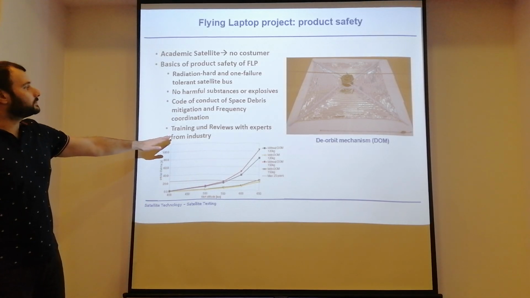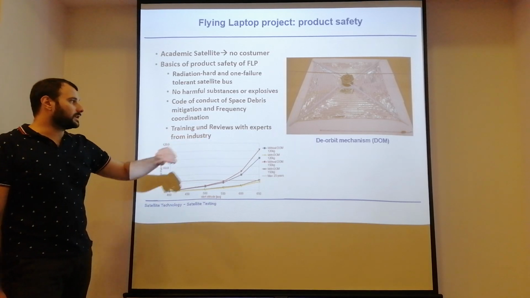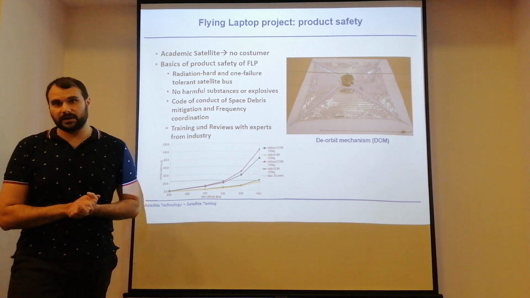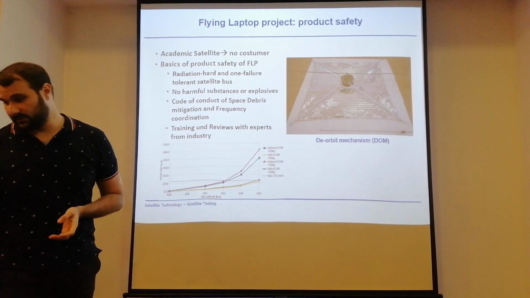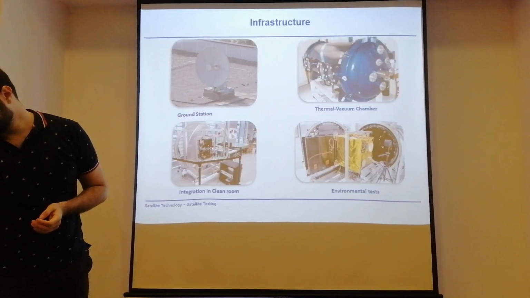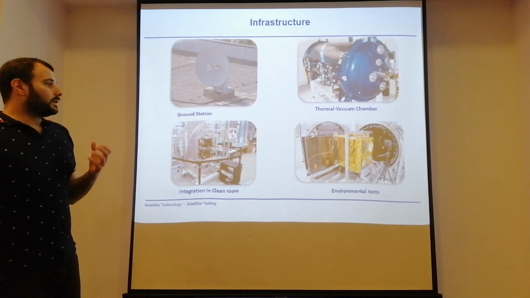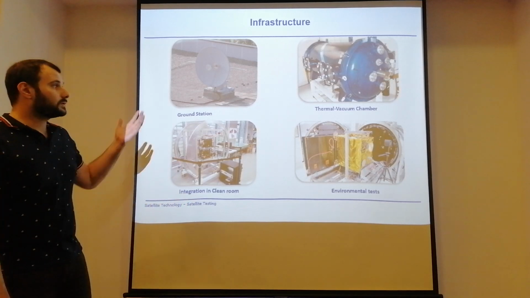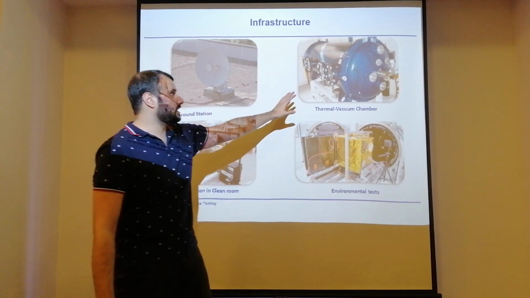And the last point for the product safety is training and reviews with experts from industry to ensure that all the mission is on track if you don't have this knowledge in-house. For all those testings, you need infrastructure. Yeah, we talked about the thermal test. You need a thermal vacuum chamber.